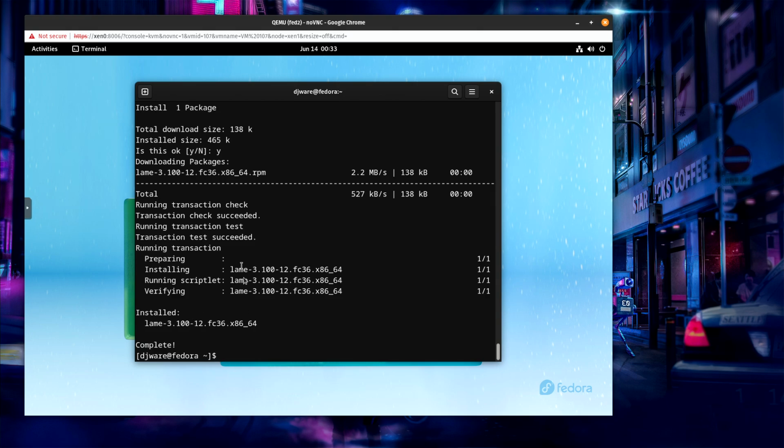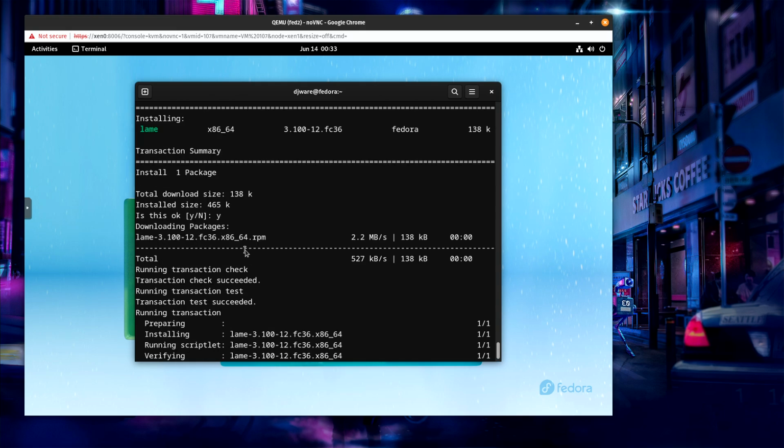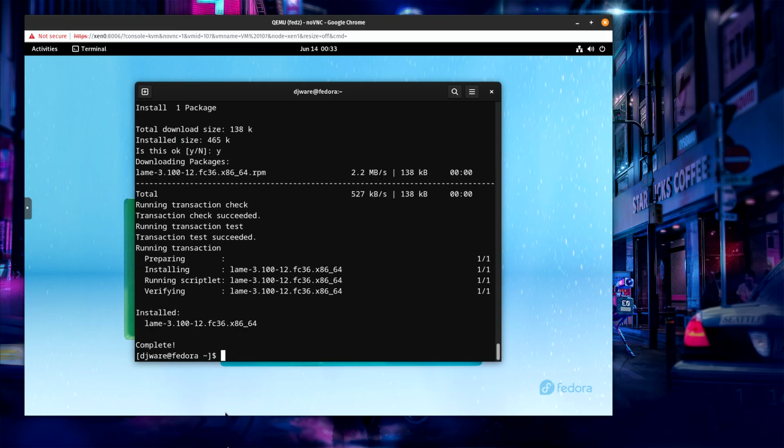Now, if you run into trouble with these, remember that Fedora 36 is running by default under Wayland. Some of these do not behave well under Wayland, and you may encounter errors that pop up on the screen after installing the codecs, when you open up video files or music files or even audiobooks.